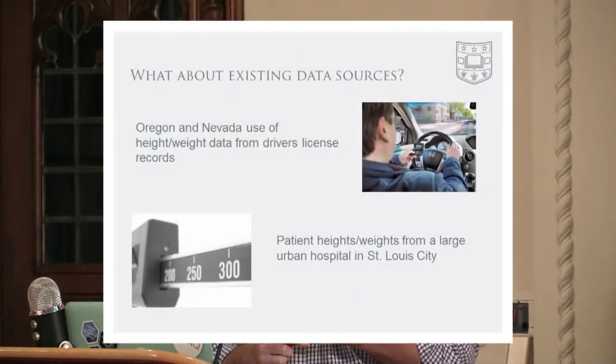So we started reading and looking at the literature. It came up with some ideas from what other folks were doing, which we thought were pretty interesting. Mainly we were able to look into getting height and weight data from driver's license records from the Missouri Department of Motor Vehicles. And then I was also able to obtain a de-identified data set from BJC of heights and weights of patients. And we were able to obtain street addresses on all that data. Obviously the street addresses were identifiers, and I did not release that to the city, so I kept that in-house.